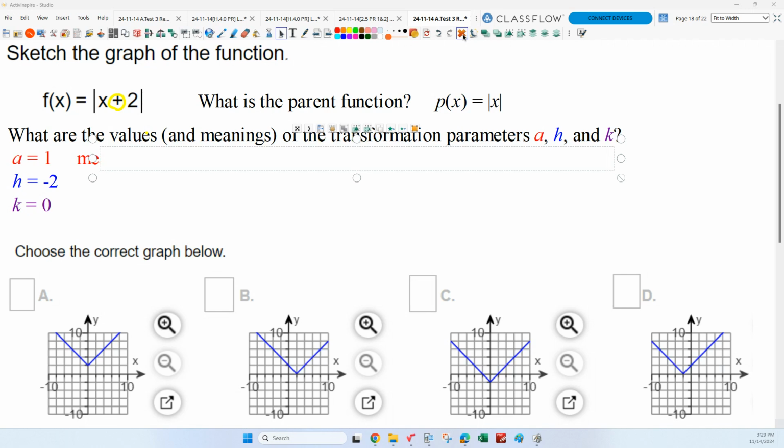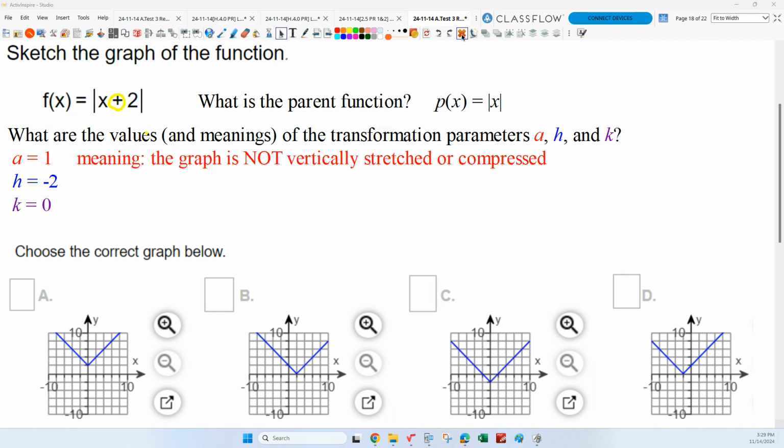So this is just a normal looking graph, just a regular V, right? H is equal to -2. What does that mean? Point with your fingers. Which way is it going? It's going left, isn't it? H for horizontal, right? It's going left by 2. And we knew that because anytime we add a number inside the function, it goes left, doesn't it, right? So it goes left 2.